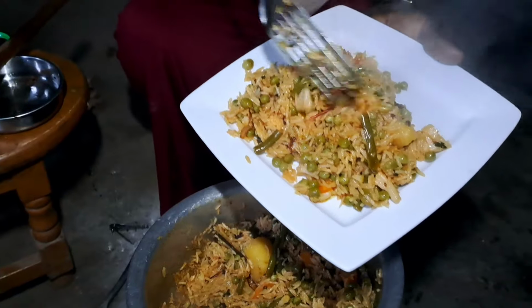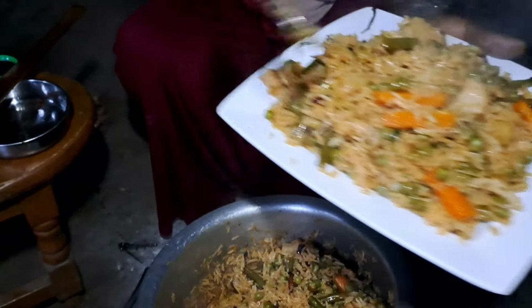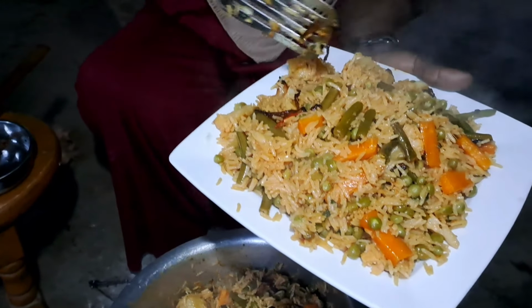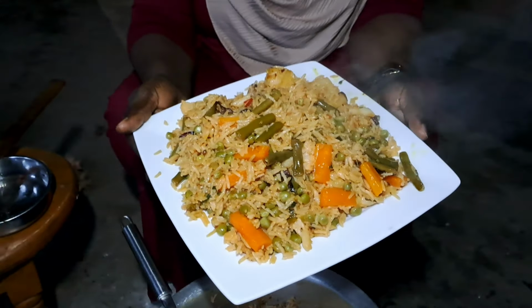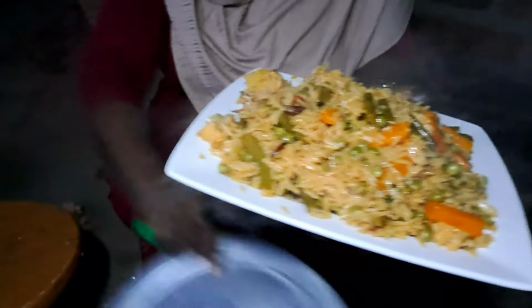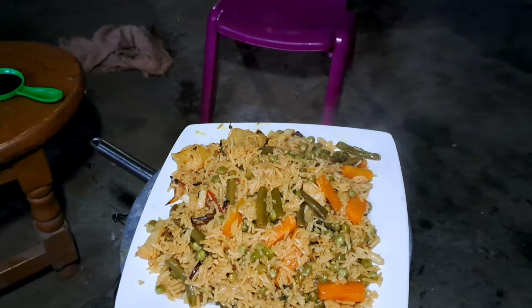Our food is here. This is what we call vegetable rice, vegetable biryani. I think you can see, and I'm feeling here the aroma of the pilau. Biryani, please, you come and we enjoy our food. Easy recipe, just 20 minutes, our food is ready. So we are going to serve.